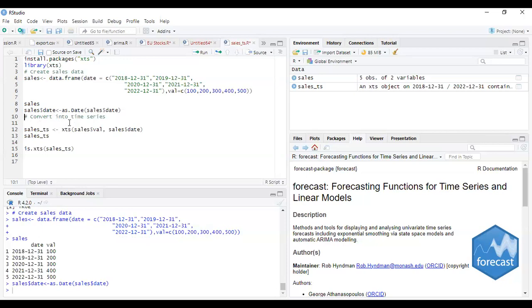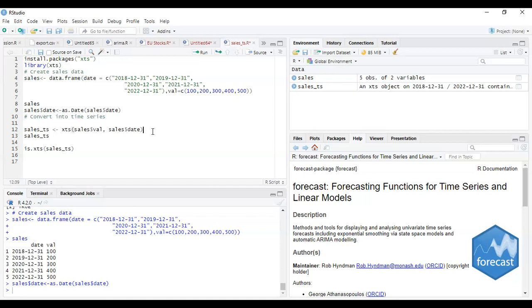Now convert this data frame into time series by using the command sales_ts, or sales.ts, whatever variable you can define, assignment operator xts, in parentheses sales$value. Sales is your data frame which you have created up, dollar value is your second column, comma sales$date.